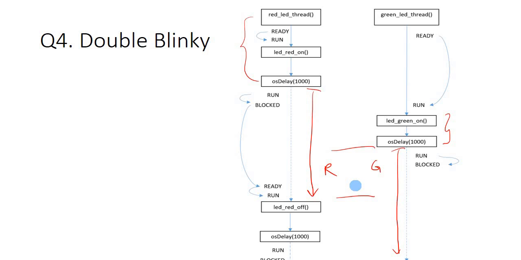followed by the green. But because the gap where the red is on before I context switch over to the green is very small, you don't actually get to see red being on, you just see both of them being on. Similarly, when I come out of the block, I will switch off red first. So there will also be a short period of time where the red is off and green is on. Then only the green goes off. If you step through, you will see it, but again, that time gap is very small. So you see them both as on together and off together, even though actually it is red on first, then green, and then red off first, and then green.